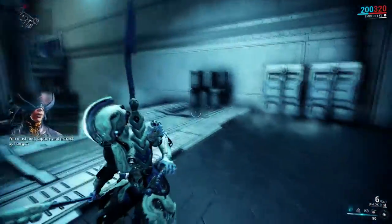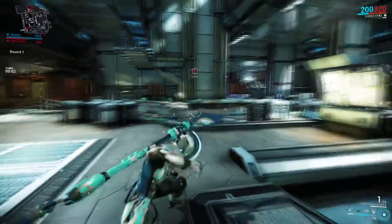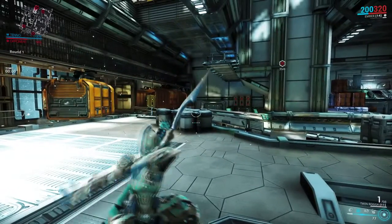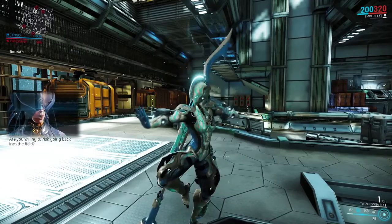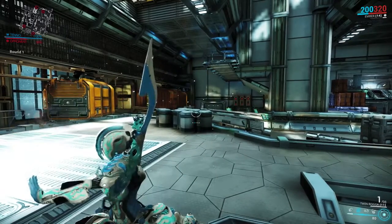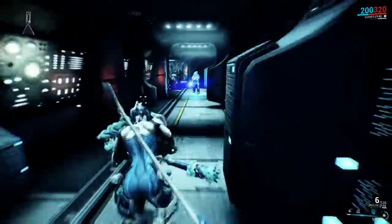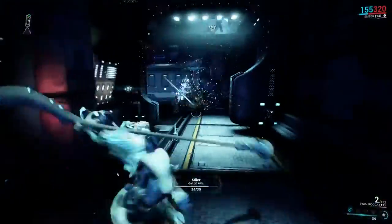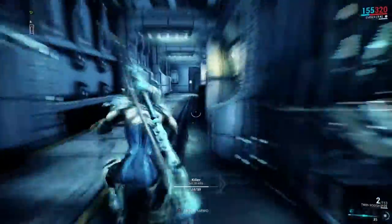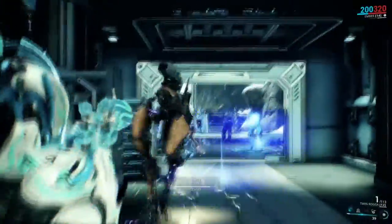Sticking with the Grineer aesthetic, I decided to use the Kuva Guardian weapons, which are the Twin Roga as well as the Kashag, and also the Javlock. She has this really cool polearm slash blade combo going on, which I also think looks fantastic, especially the way they group up on her back. For this reason, I left her back pretty much empty — no Syandanas or anything. I really like her clean look.